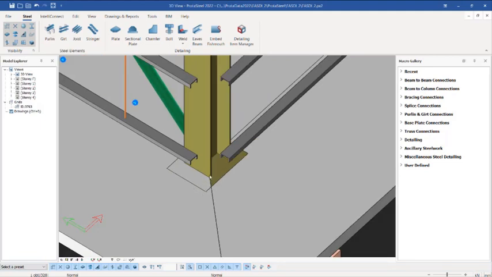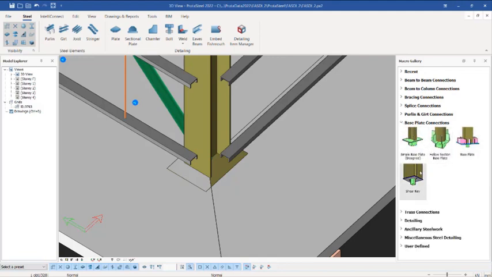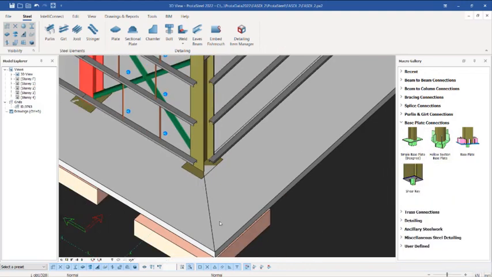The base plate connections, there are base plate connections in these provisions. All right, so these are the ones that the program has, which you can also use, but the one I want us to use is the user defined base plate connections. Okay, user defined base plate connections.